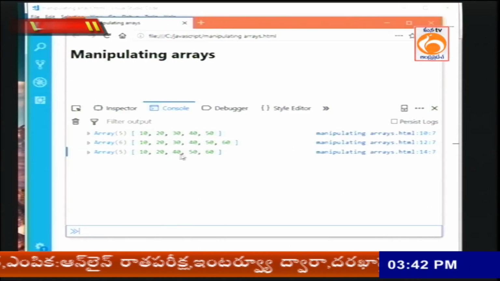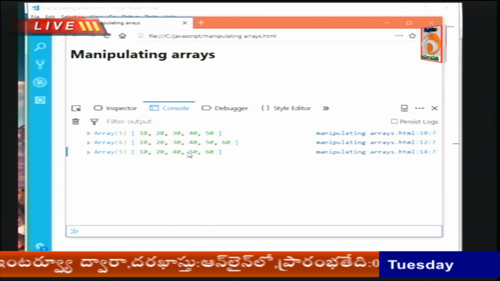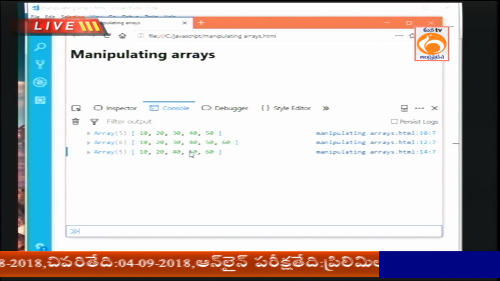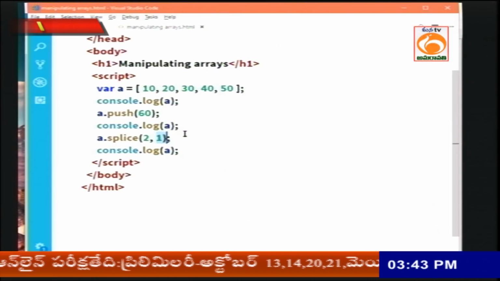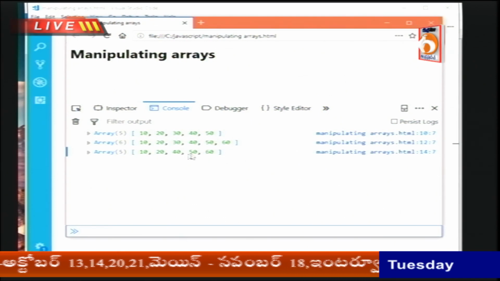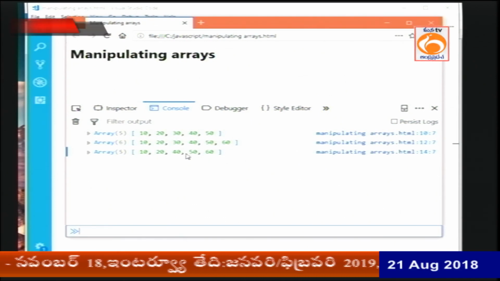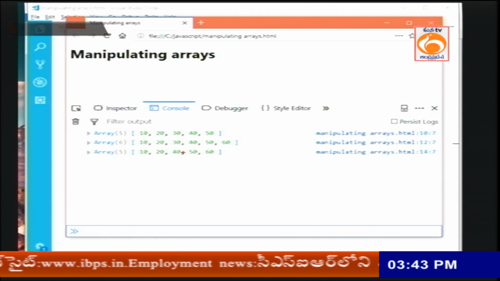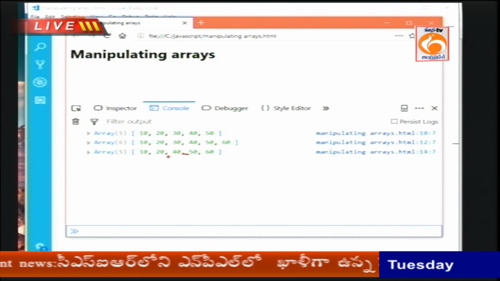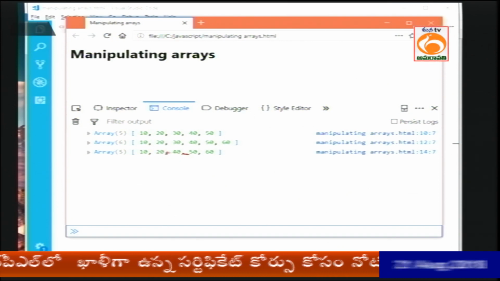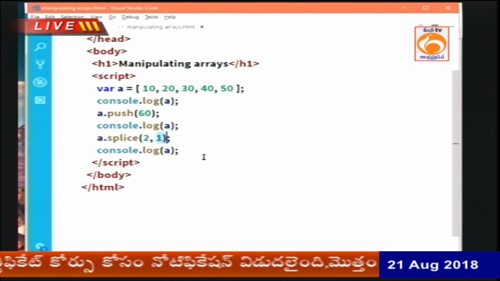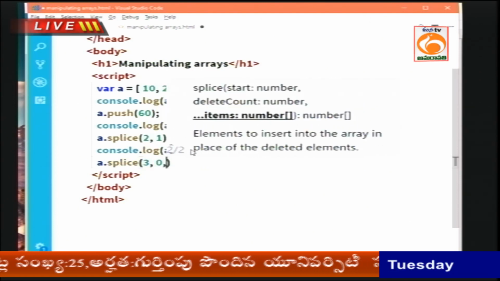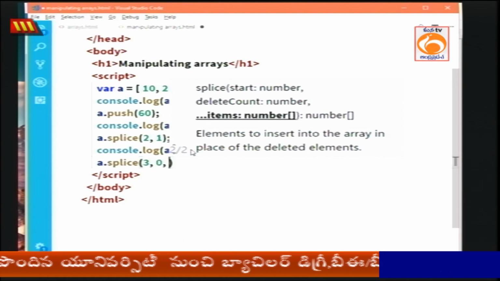So presently the latest status of the array is like this: 10, 20, 40, 50, 60. 30 got removed, 60 got added. So always consider the latest values, don't think about the original values. So based on the latest status of the array, what do you want to do? I want to insert 45 in between 40 and 50, that means here. What could be the new position of the value 45? See, 0, 1, 2, 3. 3 is the position number, right? So we have to give a dot splice of position number 3. You don't want to remove any value, but you want to add 45.